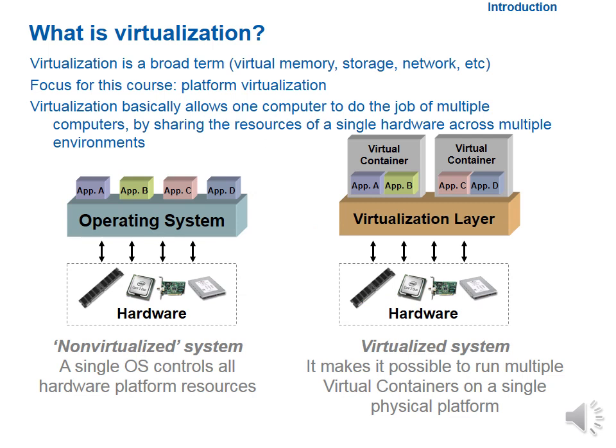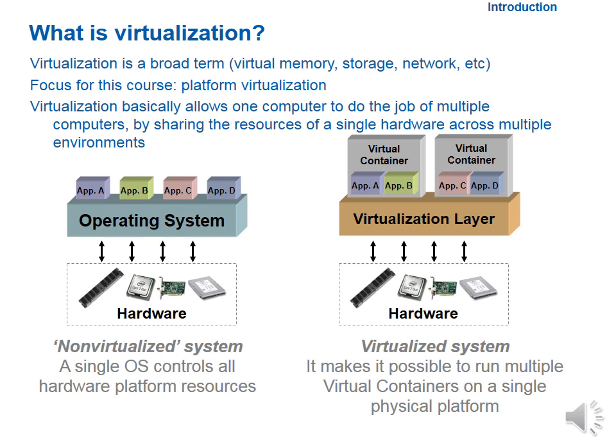First of all, you have to know what is virtualization. It's a broader term: virtual memory, virtual storage, virtual network, etc. So we'll be focusing on platform virtualization. Virtualization basically allows one computer to do the job of multiple computers by sharing the resources of a single hardware across multiple environments. So non-virtualized system and virtualized system.